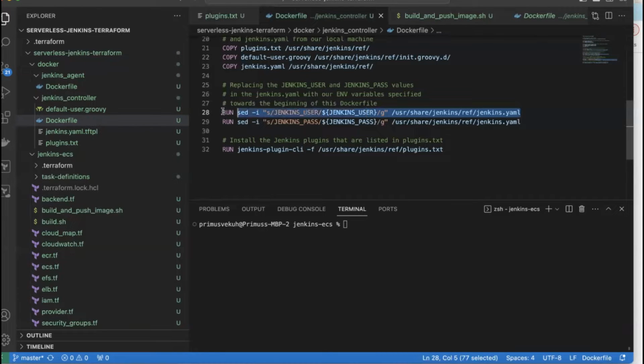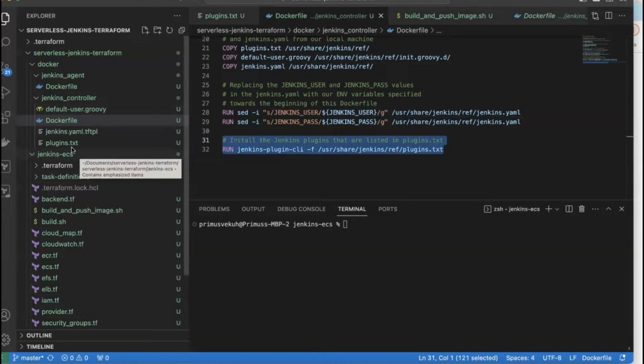So you can see down here, we're using the Jenkins user to run the file that will be created. After this, you'll see a file here that will be created called the jenkins.yaml file. That is simply the YAML file for this Jenkins environment. And then you're simply running this also to install all the plugins into your Jenkins using the Jenkins CLI. So this is what this Jenkins controller image would be. So we'll be building the Jenkins image, right?